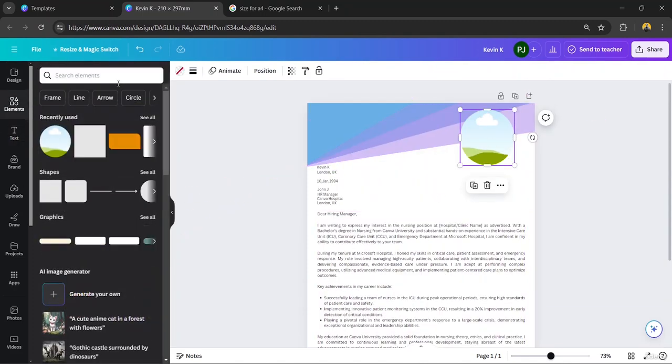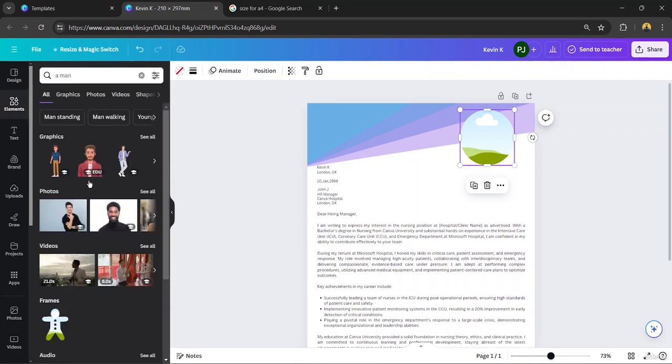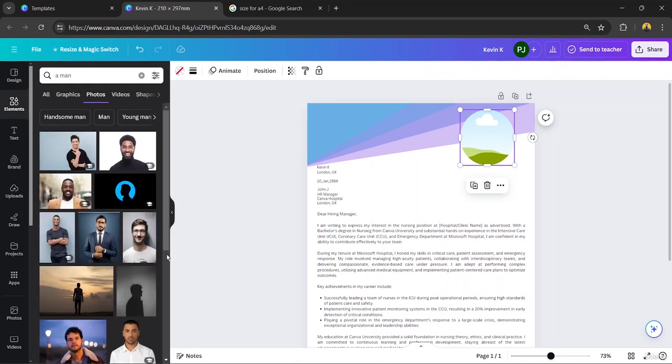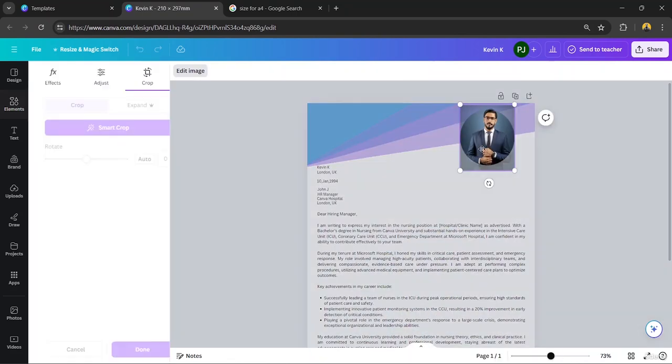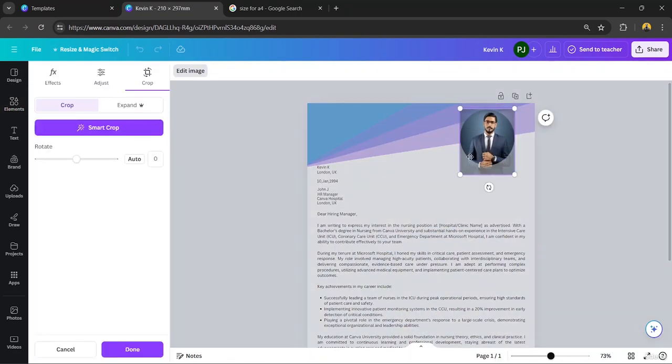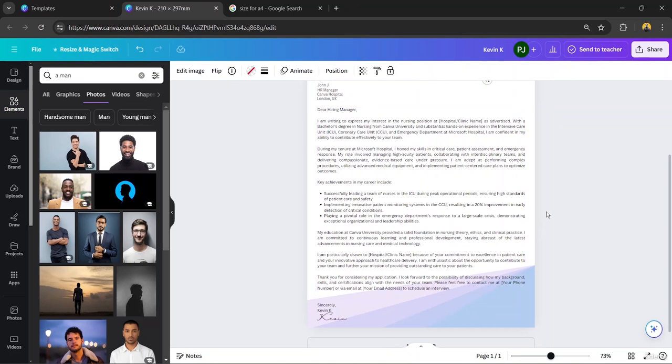Let's go and add a photo. Man. So over here you can see a man's photo is there. Let's use this particular one. Let's try to adjust this. And now the things are ready.